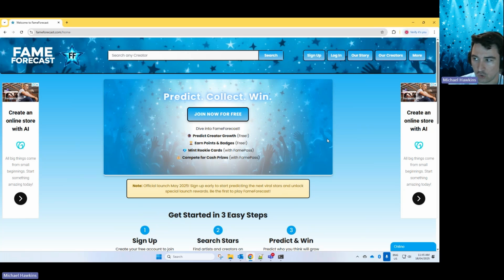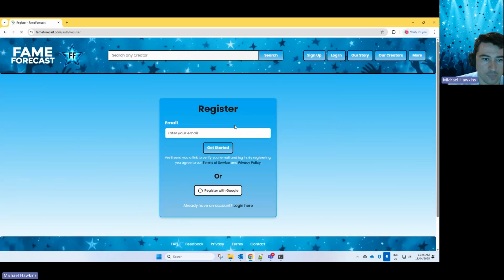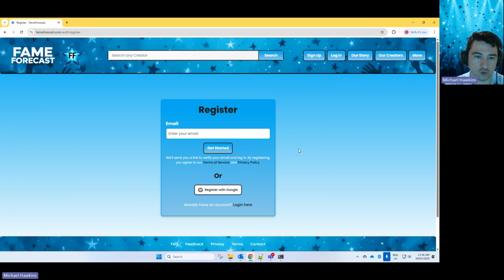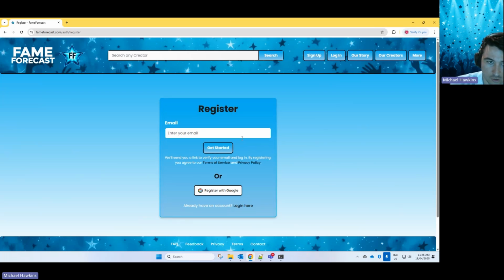What we'll do is show quite simply how you can register for the platform. You can click that button or sign up at the top. It goes to this very simple page where you can either register with Google or just enter your email address. Once you put that detail in, you'll get an email with details on how to complete your profile, such as selecting your username, display name, and setting your password.